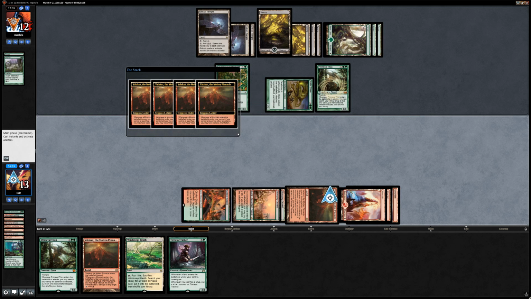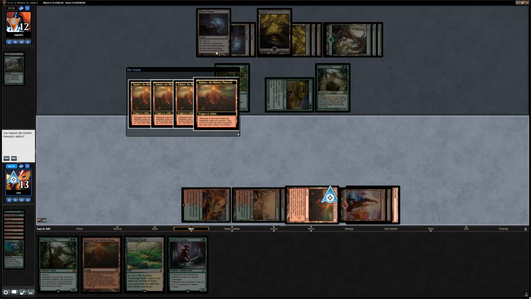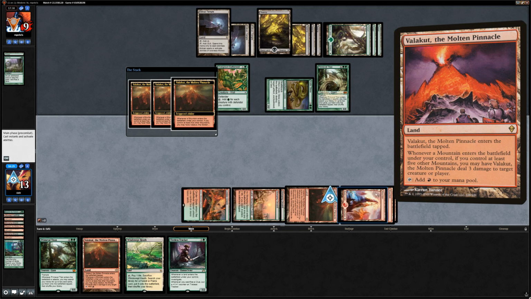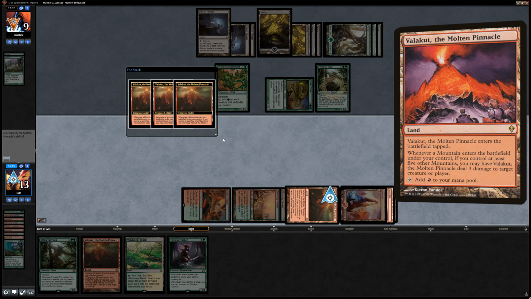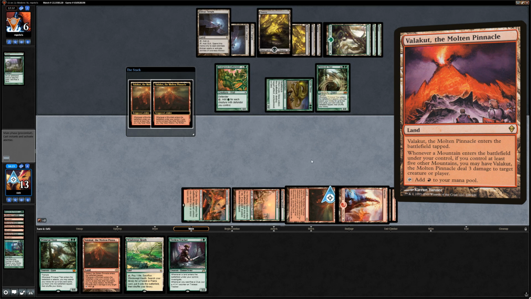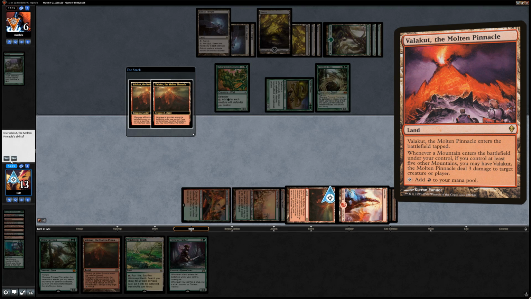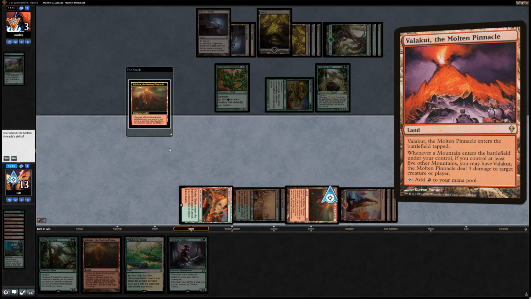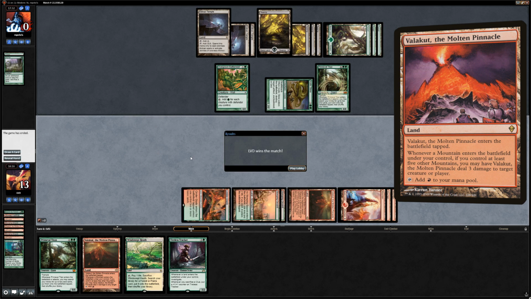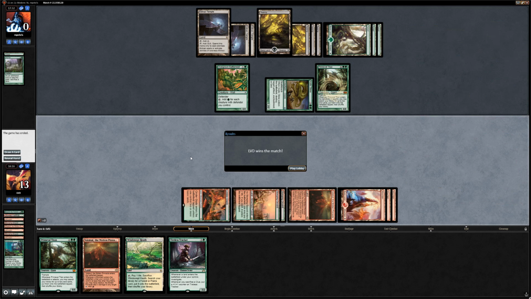Since of course the triggers from Valakut are already on the stack, killing Valakut at instant speed here doesn't accomplish anything. A Valakut trigger also checks on resolution to make sure that there are still enough mountains in play to deal the 3 damage. If the opponent were to kill one of our mountains, then on resolution the trigger for the destroyed mountain sees 5 other mountains which are still there, so that one trigger would still deal 3 damage, but the Valakut triggers from all the other mountains would not see the 5 other required mountains in play, so they would not deal any damage. The end result is only 3 damage instead of 18. Alright, sweet, on to the next one.